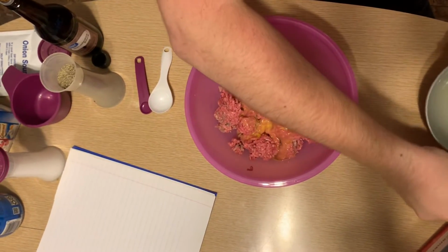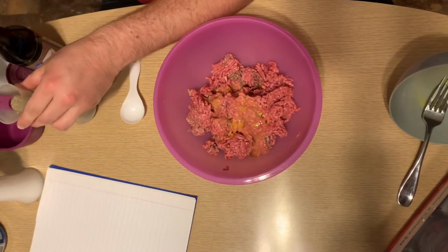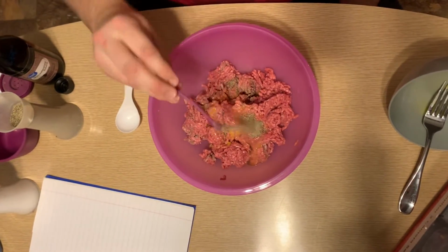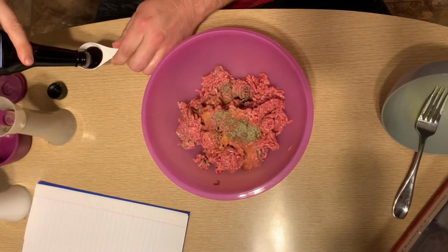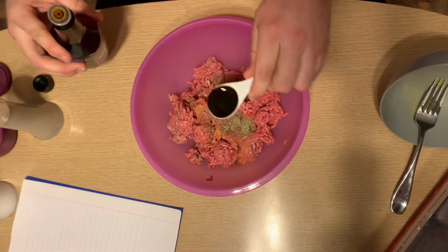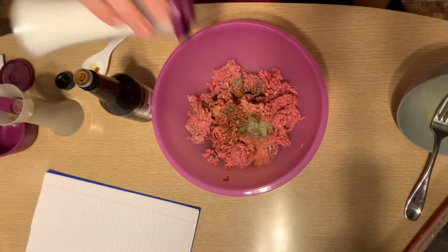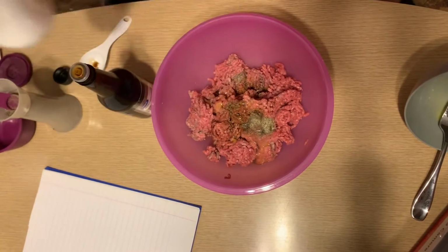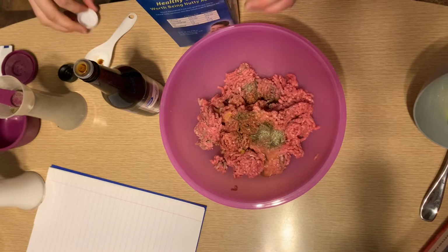The next thing that you're going to add is some spices. First spice is a 1/4 teaspoon of black pepper. After that, we have a tablespoon of Worcestershire sauce. And then we have just some salt to taste. It's always better to undersalt it first because it's always easier to add more salt than take salt out.